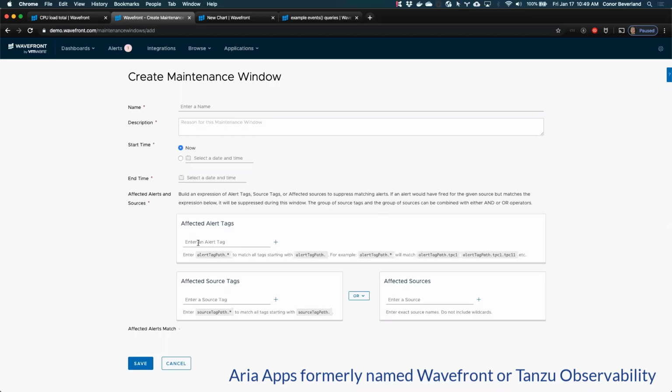So that's like doing maintenance on the whole alert itself, but you can also do maintenance within an alert for specific sources that are part of that alert. I guess I didn't actually explicitly say this, but was perhaps clear anyway.